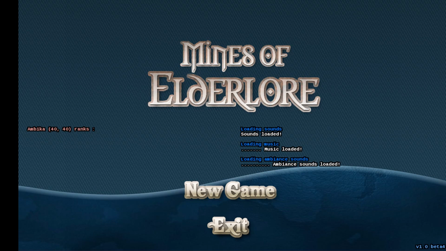You can override this by choosing a new name for your dungeon, and it'll make a new name, or you can type in random, and it'll make a new random dungeon for you every time. But there you go. Let's dive in with new game.